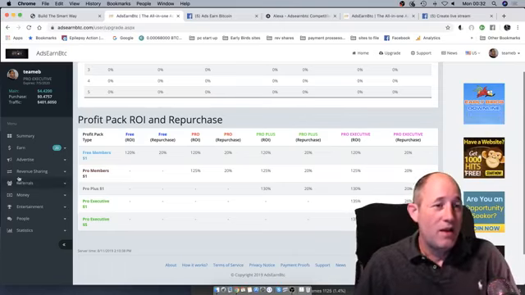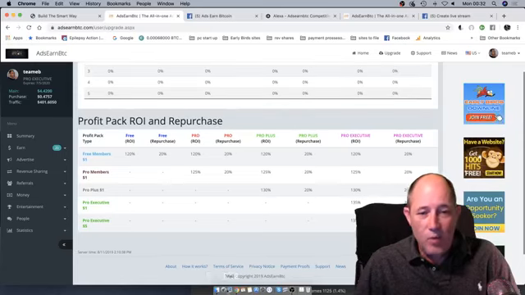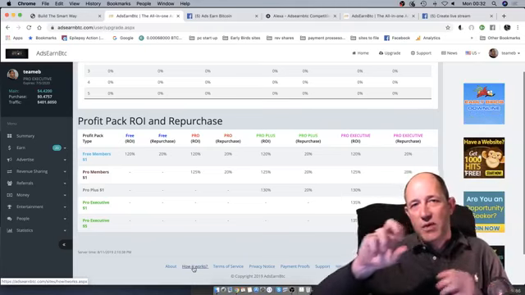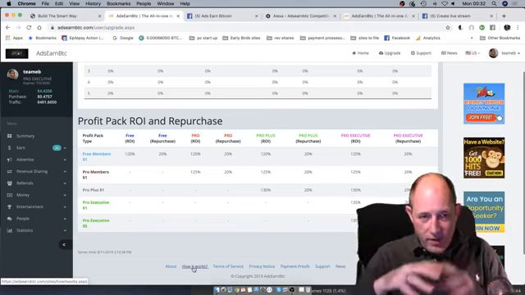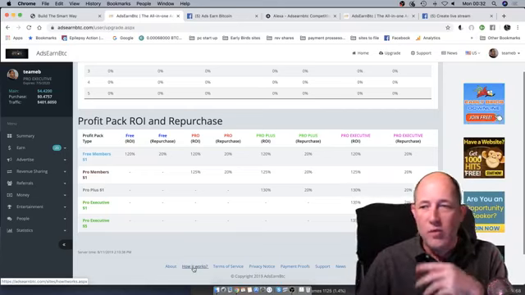One last thing, banners. When you purchase a profit pack, watch the How It Works videos, but you'll get a 125 banner and a 728 by 90 banner. They show up when people are surfing the ads. You've also got banner ads over here.